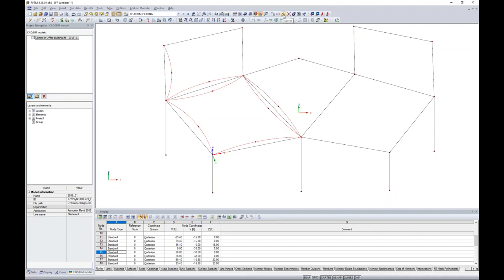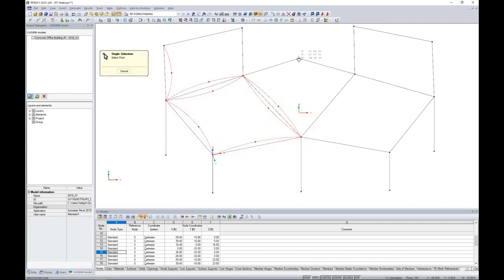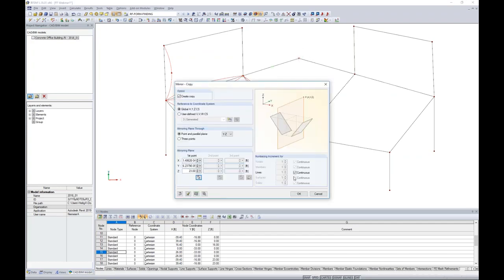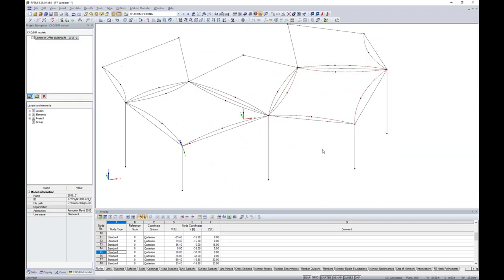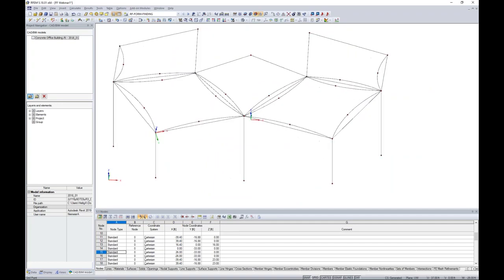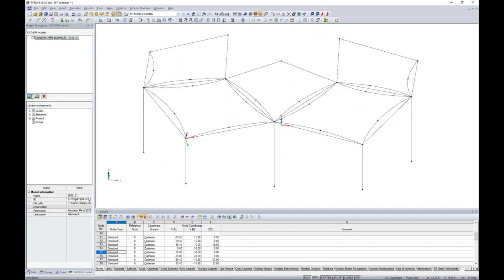It's exactly what it sounds like, similar to what you'd see in AutoCAD. We can create a copy by mirroring about the global YZ plane, and I can click any point within the model to mirror about. I click OK, and here we are presented with what will be cable elements on the other side of the structure. That saves us an immense amount of time.